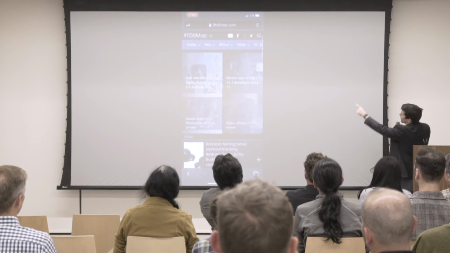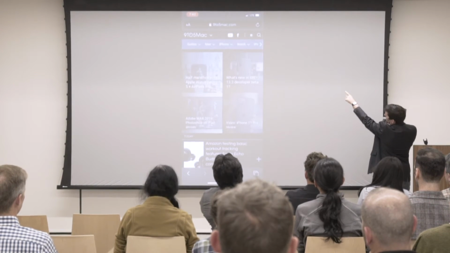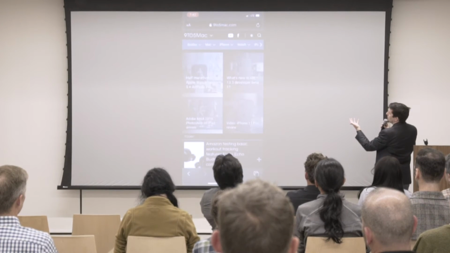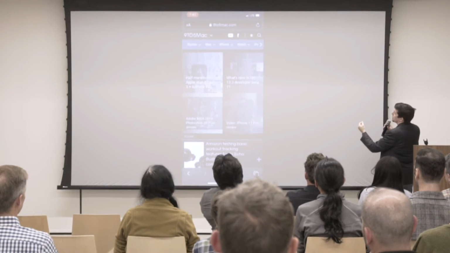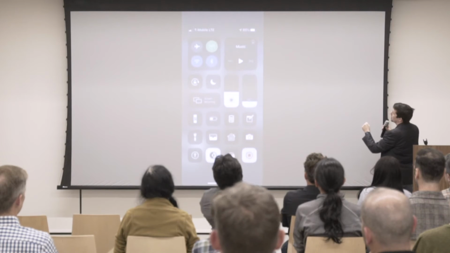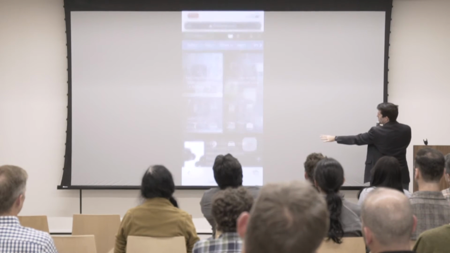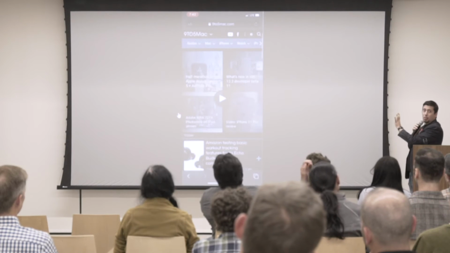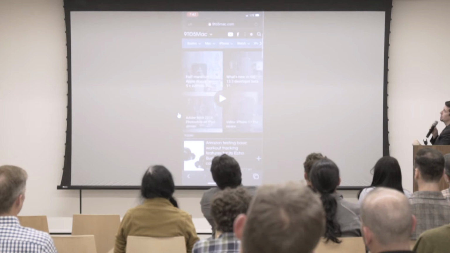Now you'll see in the top, it's a little bit blurry, there's a little sun icon in the top menu bar. I'm tapping that, flips to light, tap it again, flips to dark. You'll see now that I've set it to dark, even if I go back in here, turn off dark mode, refresh the page, it stays in dark because I've explicitly now selected that my preference is the site in dark mode.